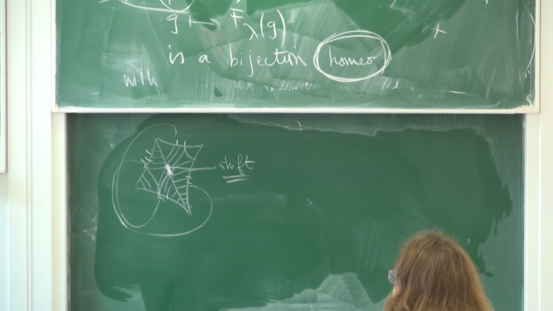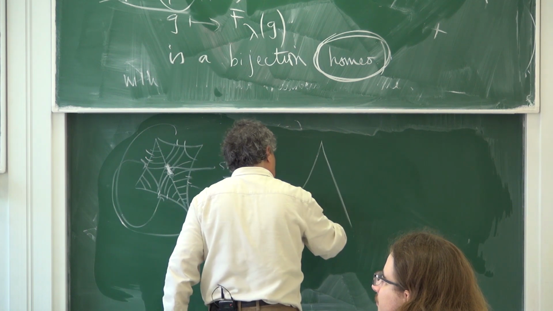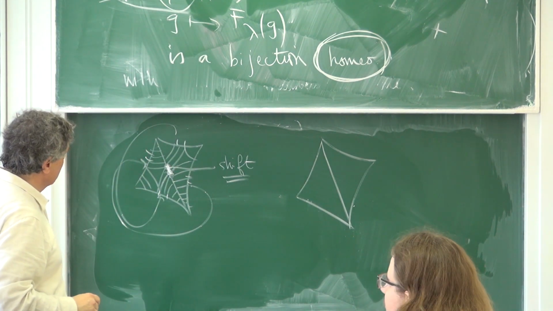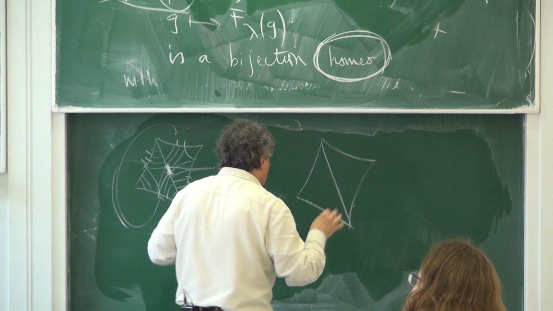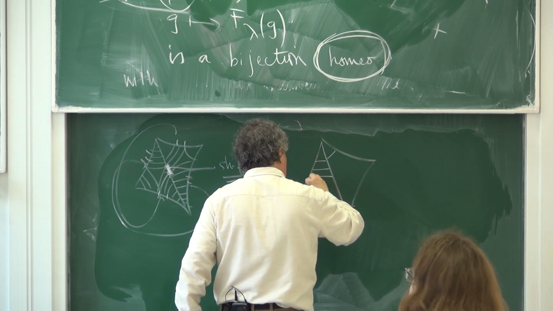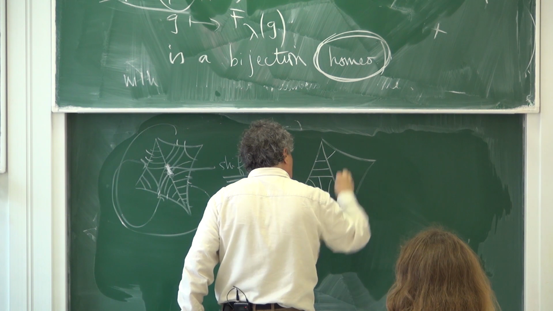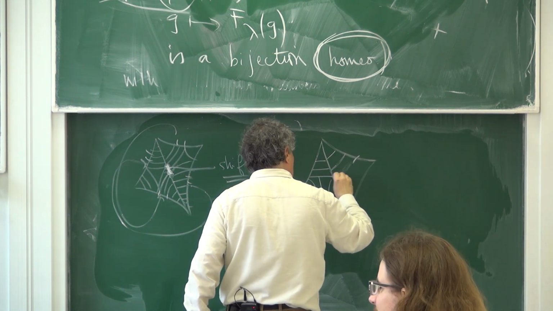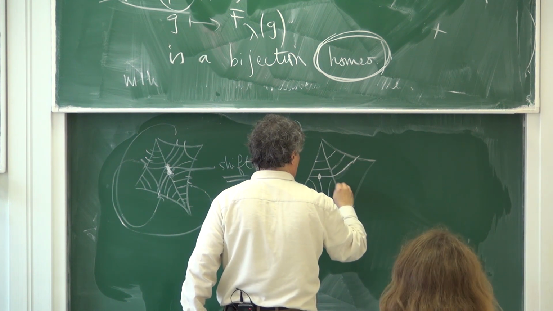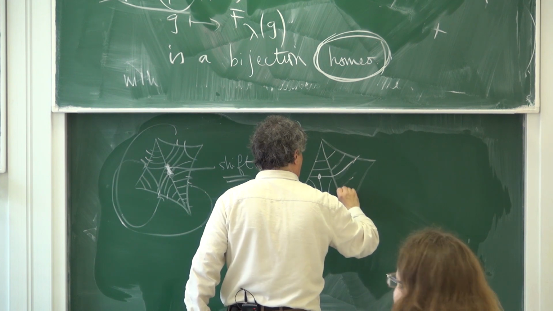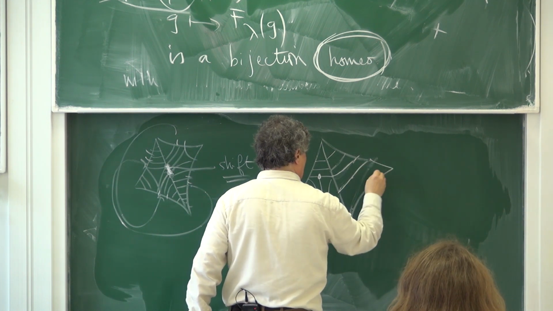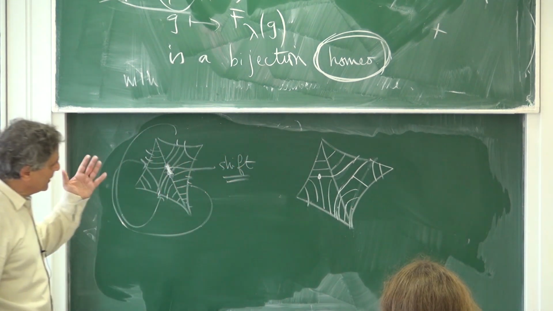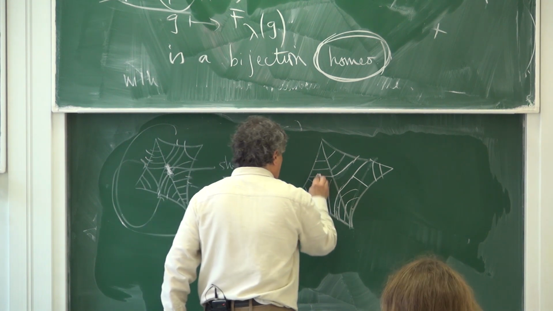Now let's look at foliations. I have two abstract triangles, I don't want to see them as geodesic triangles, equipped with, let's make it, this is my singular point. This goes here. This goes here. This goes here. This is now the combinatorial version. This is just a measured foliation.